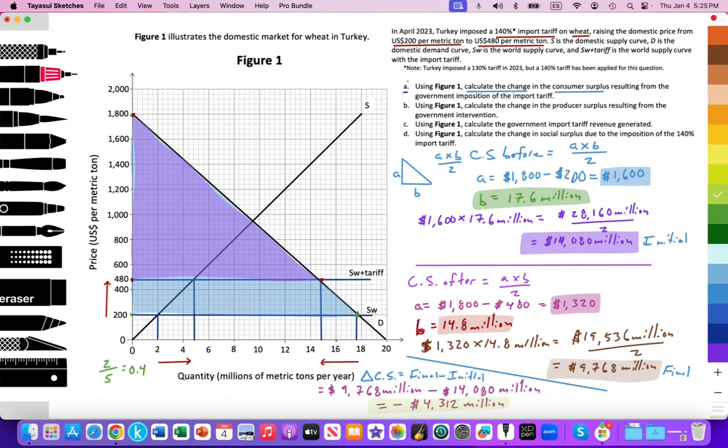The next video will continue on question A. I'm going to show you how we can calculate just the change in consumer surplus by looking at this blue trapezium area as an alternative way of quickly calculating the change, as opposed to calculating two triangles and subtracting them. I'll create a link to the next video to cover that, and then we'll move on to question B.